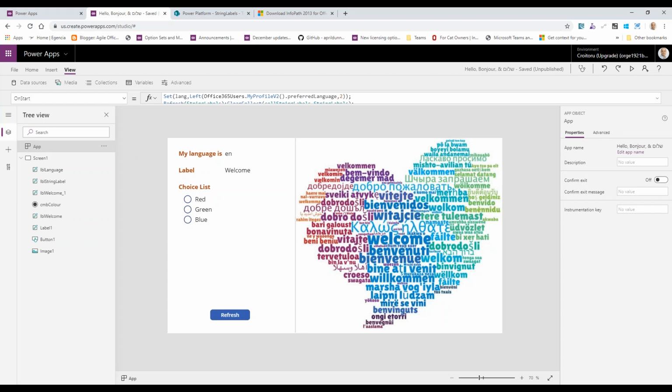So I'd be happy to share some links. If you just even Google SharePoint lists, there's a lot of information available by Microsoft that explains how to create a list and how to put data in it. What's really important is that you need to make sure that you have a site, a SharePoint site to put the lists into.